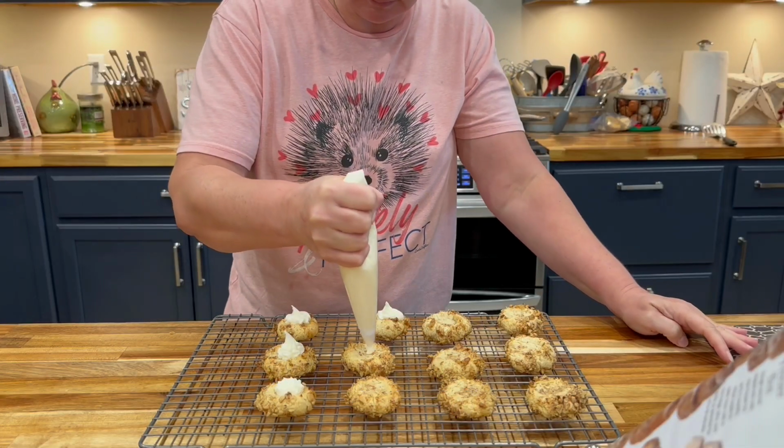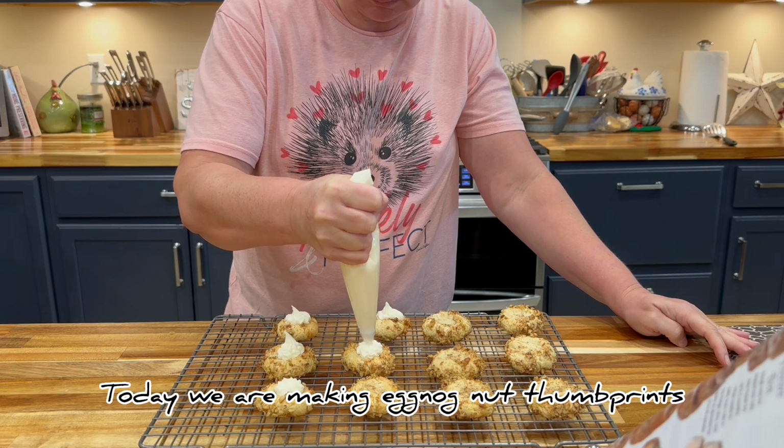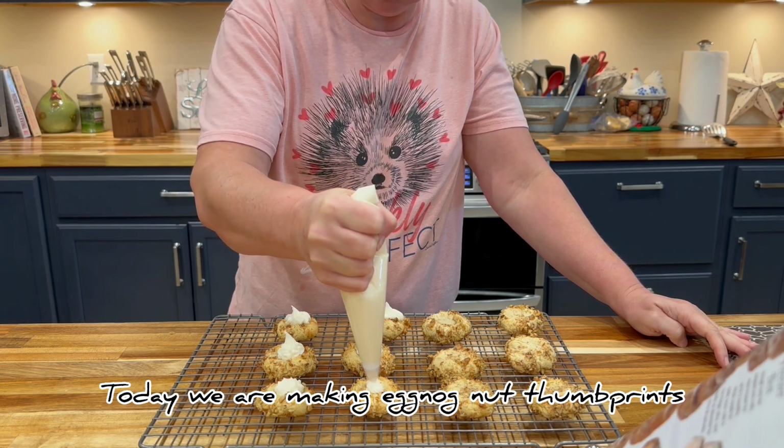Good morning, guys. Today we are making Eggnog Nut Thumbprints.